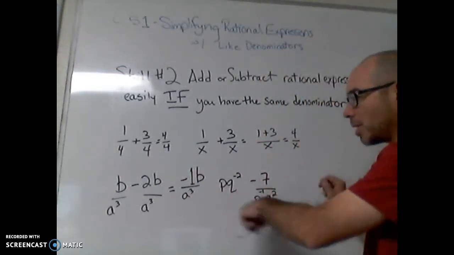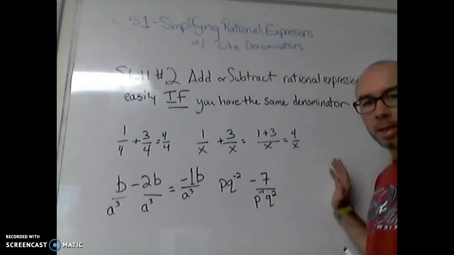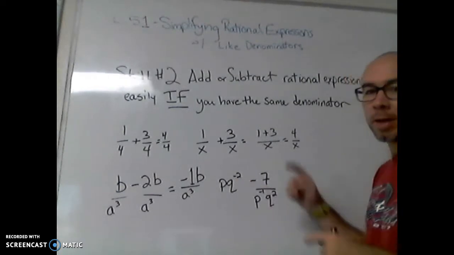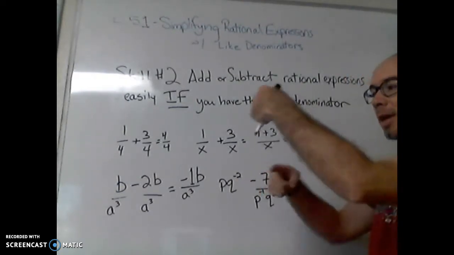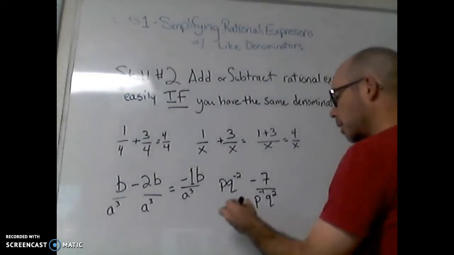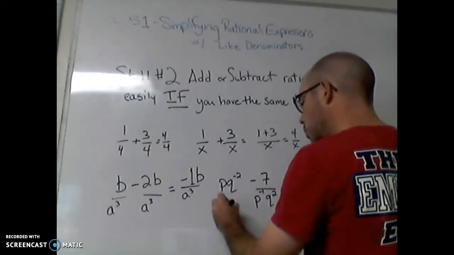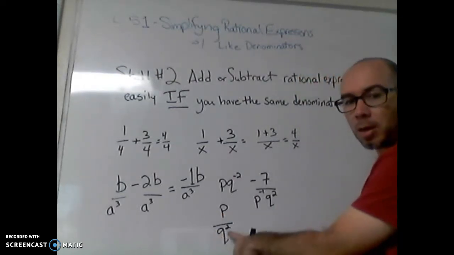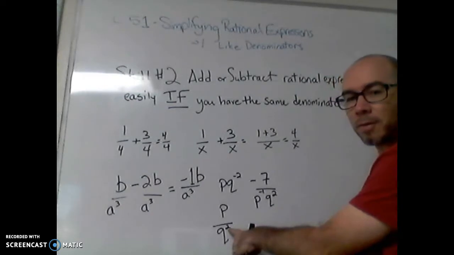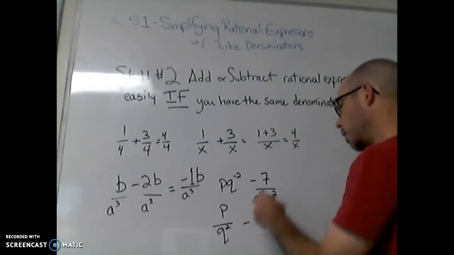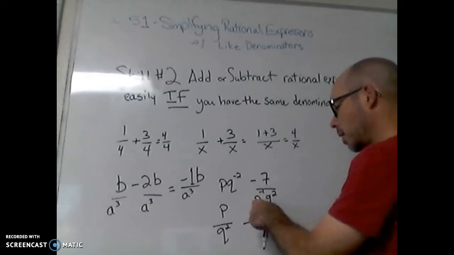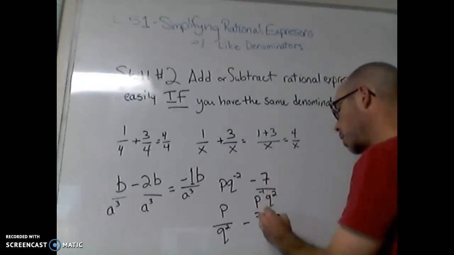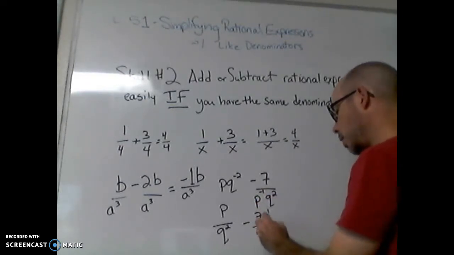This is the only one that's tricky because it doesn't look the same as it is. But you notice that there are some negative exponents, and negative exponents mean reciprocals. That means we need to take that fraction and turn it upside down. So this one turns into p over, the q drops down here, and we change the exponent to a positive 2. And then this piece right here, that 7 stays up top. This p needs to go up to the top and change its sign to positive 1. And this q stays down there.